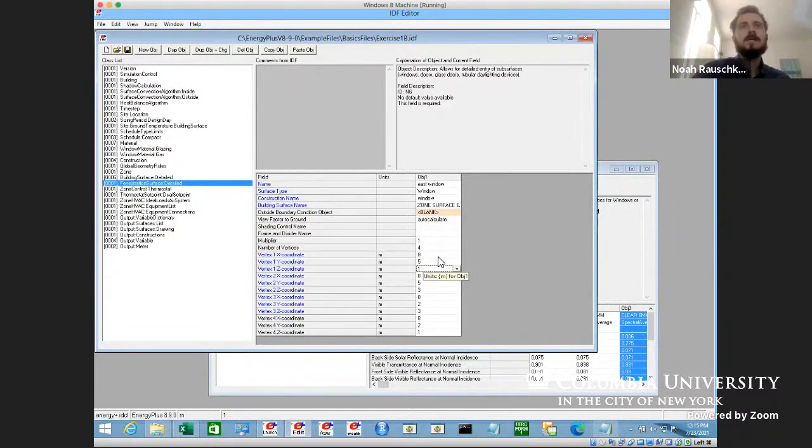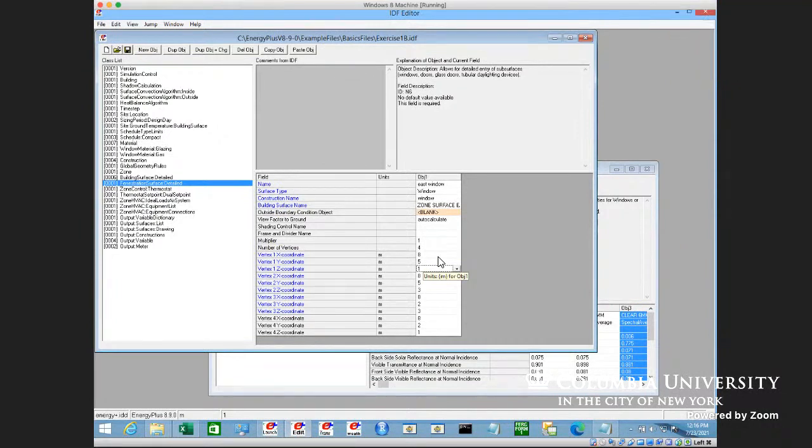So it's XYZ 8, 5, 1. 8, 5, 1, 8, 5, 3. This is now defined counterclockwise. 8, 2, 3, 8, 2, 1. Good.